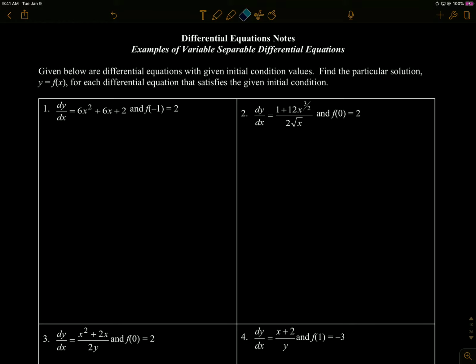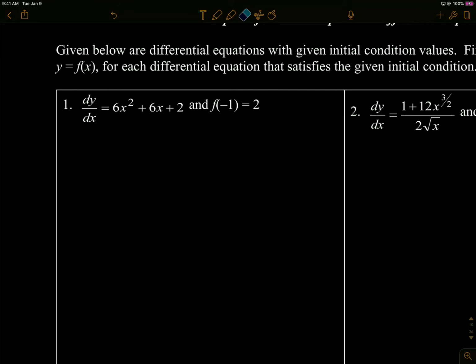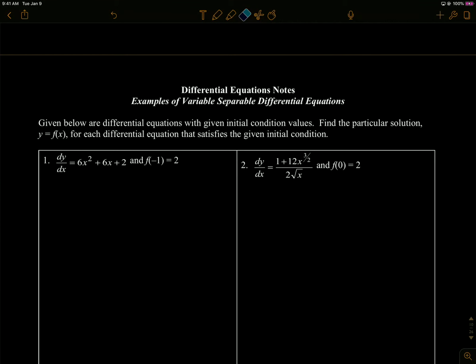All right, now we're going to look at something called differential equations. We've already sort of done this a little bit, so it's not really that new. It's just we haven't really officially named it or talked about it, so we'll do that now. And so what you have here is what we would call a differential equation.